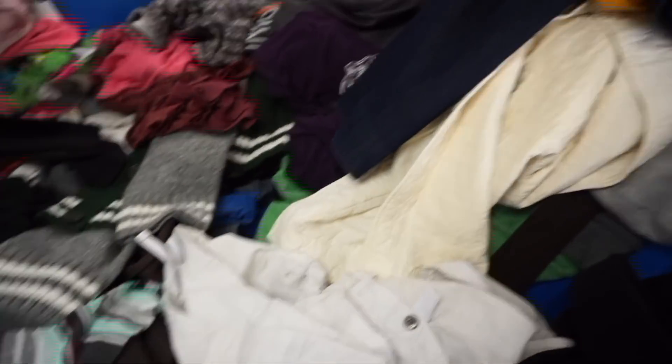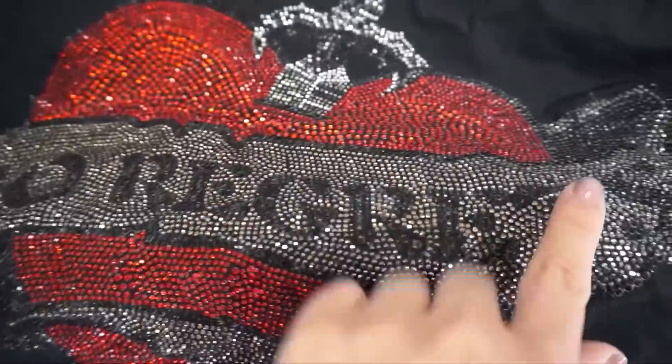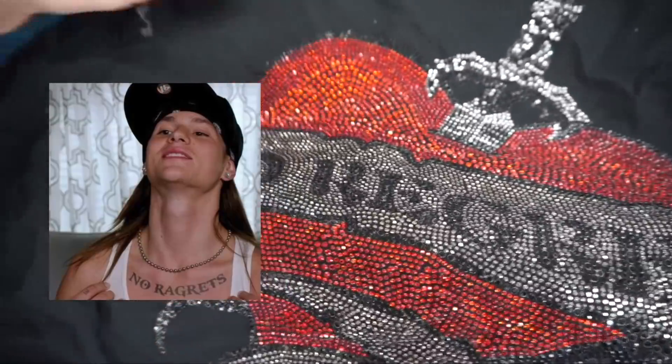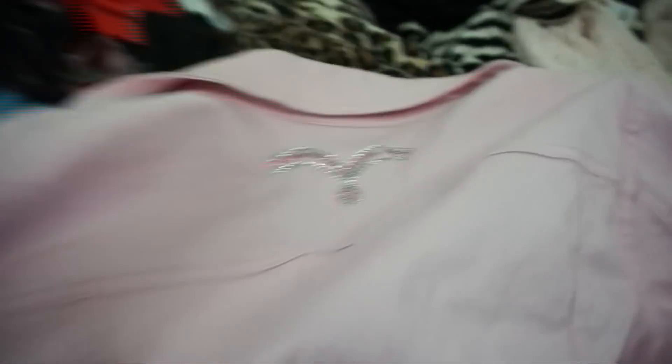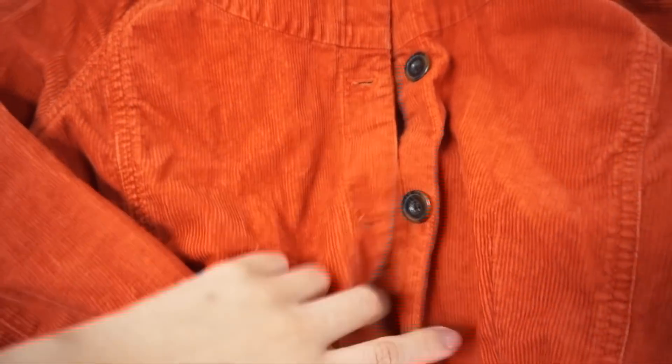You just look through these bins. It can get honestly really overwhelming, but you can find so many good things here. Every time I see anything that says 'no regrets' it reminds me of the movie with Jennifer Aniston. There's the cutest little denim pink jacket — it's actually more pink in person, it even has rhinestones on the front — except it's way too tight. I wish it was oversized. Another really cute jacket that would have been so much better oversized, but it's a cute little orange corduroy and it is really small.